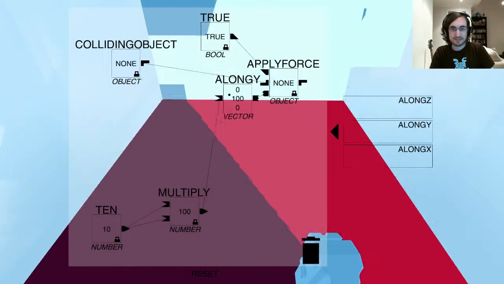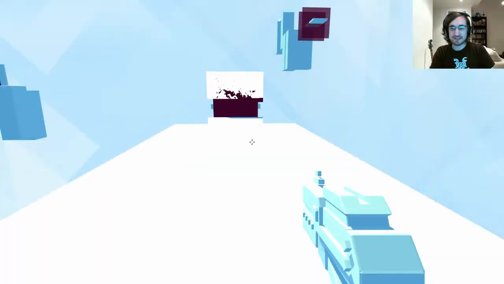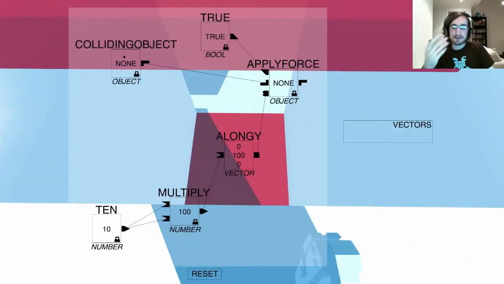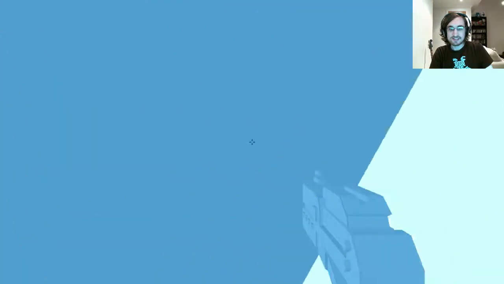So there you go. This is what I was talking about, stuff you see in games all the time, like a bounce pad's been there since day one. But then you get down there and you go, okay, I know I need to turn this into a bounce pad to get up here. So what's involved in a bounce pad? Well, the object I'm hitting, I want to apply some kind of force to myself. And how do I want to apply that force? I want to apply it along the y-axis, which will be directly up, and then apply 100 units of force in the y direction, and that is your bounce pad.